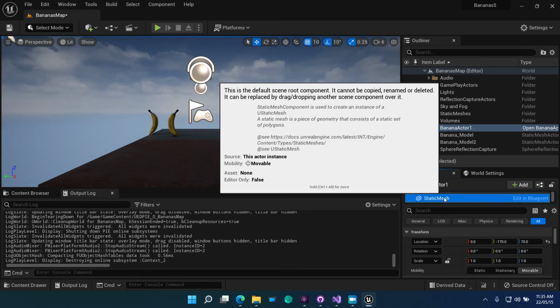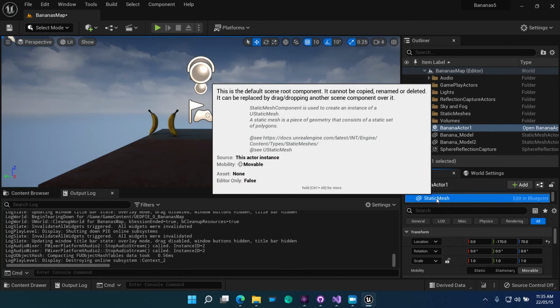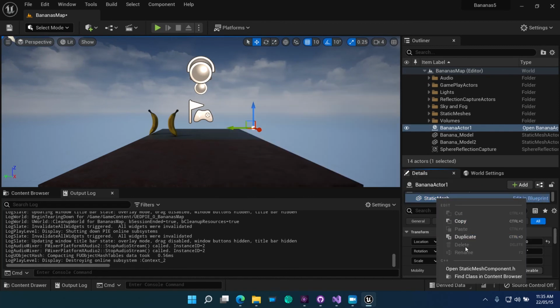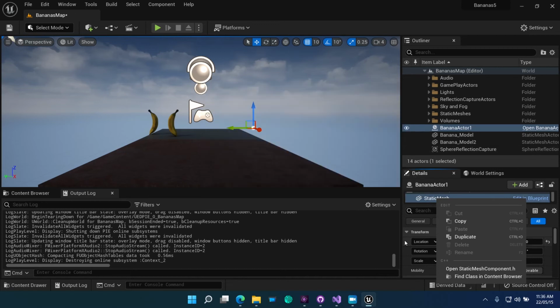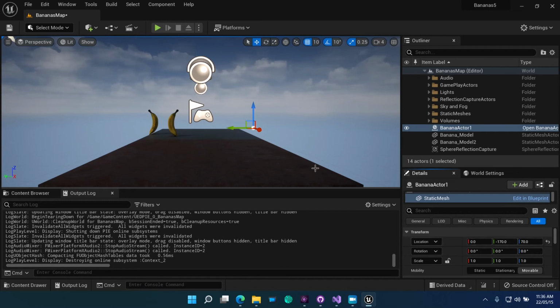Also note that this component is made the root component of the actor. It cannot be removed anymore, but it can be replaced with some other component, and then that other component would become the root component.